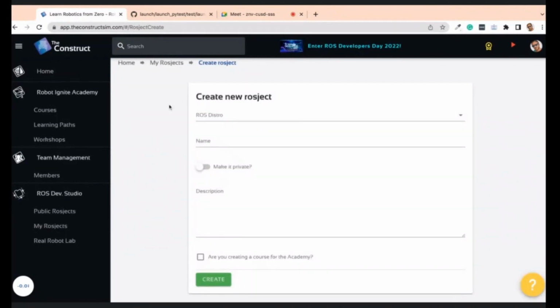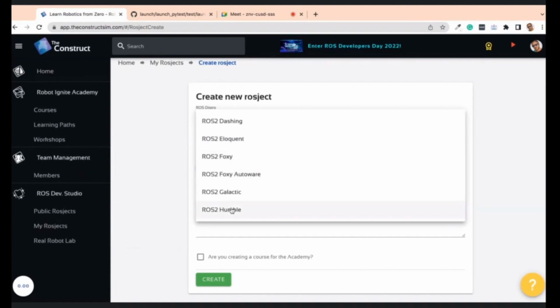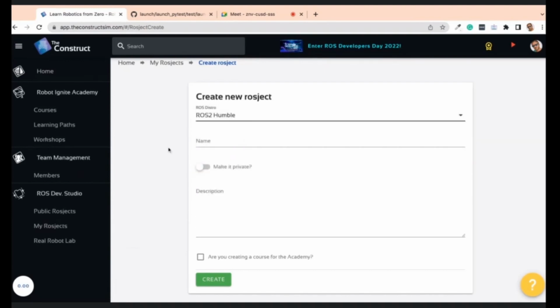You can come here, create a new project, and in the distribution you can select Humble, and you are going to have your ROS 2 Humble project in 2 clicks, in just 30 seconds, as you have seen. I encourage you to do it and to start trying this new distribution of ROS 2.